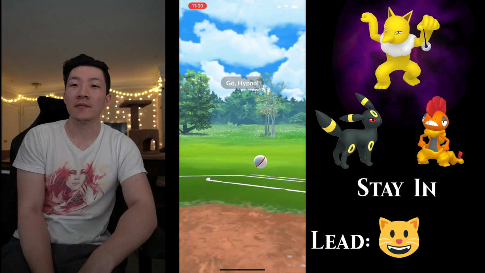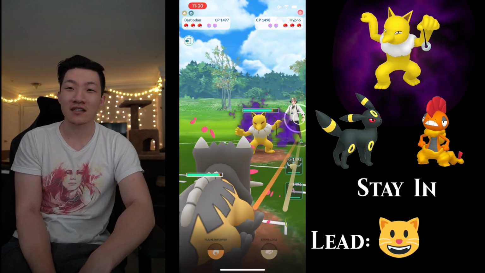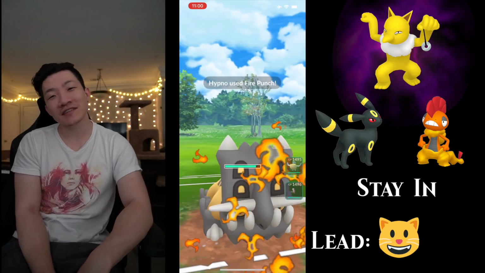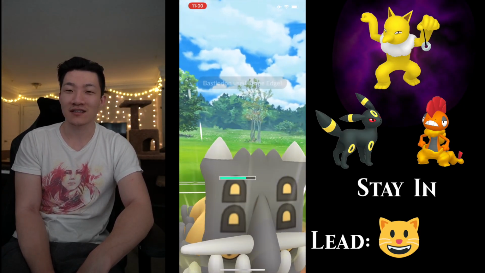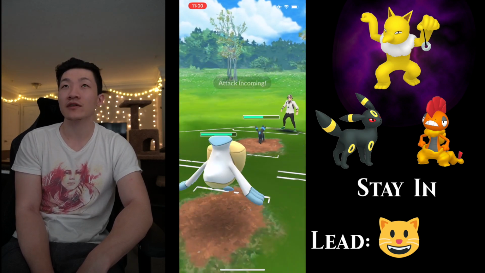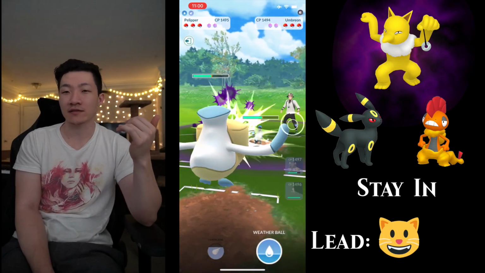Alright. The Vergiverg team. It is Shadow Hypno with Umbreon and Scrafty in the back. I had a feeling it was this team. Honestly, these days, anytime you see a Shadow Hypno in the lead, it's probably safe to assume they should go straight for the Umbreon right there. There's actually a slight misplay by me looking back on it. What I should have done is just stayed in with Bastiodon.